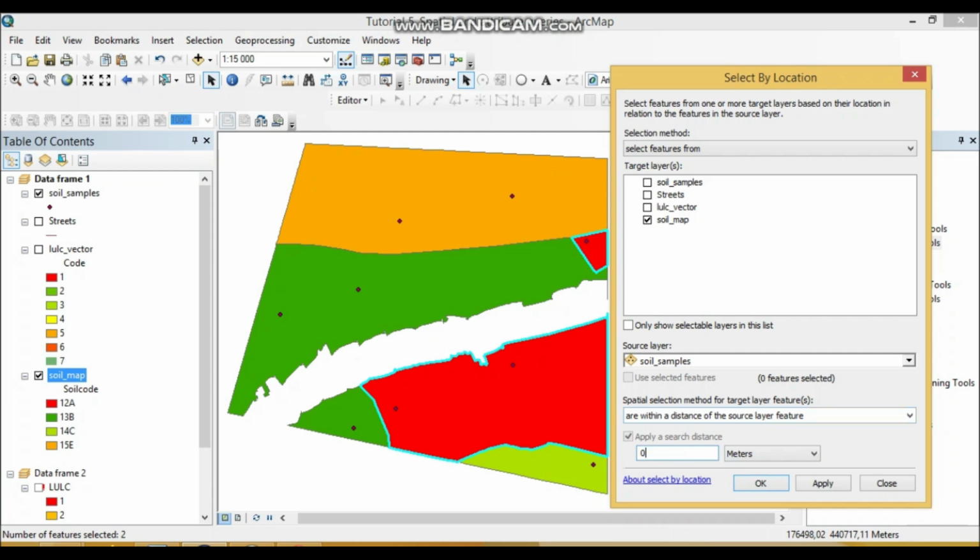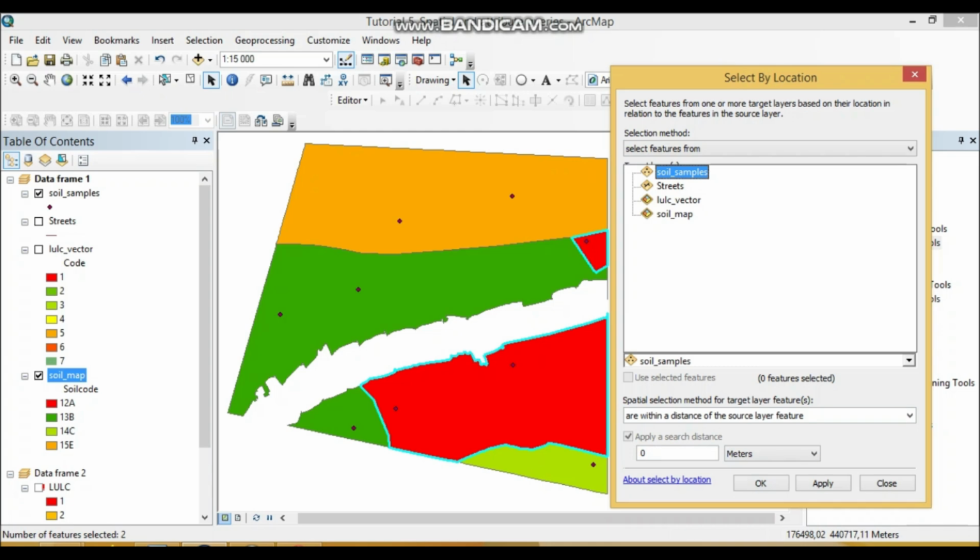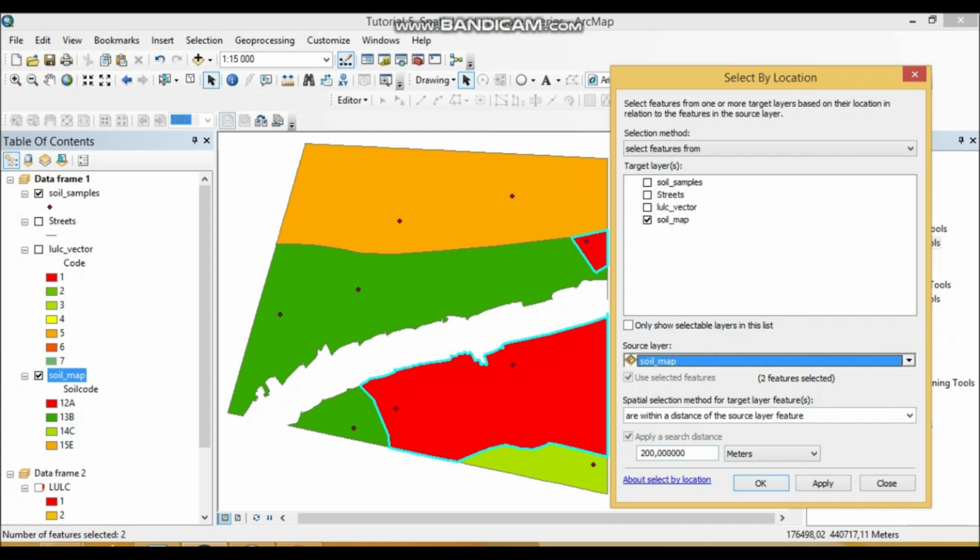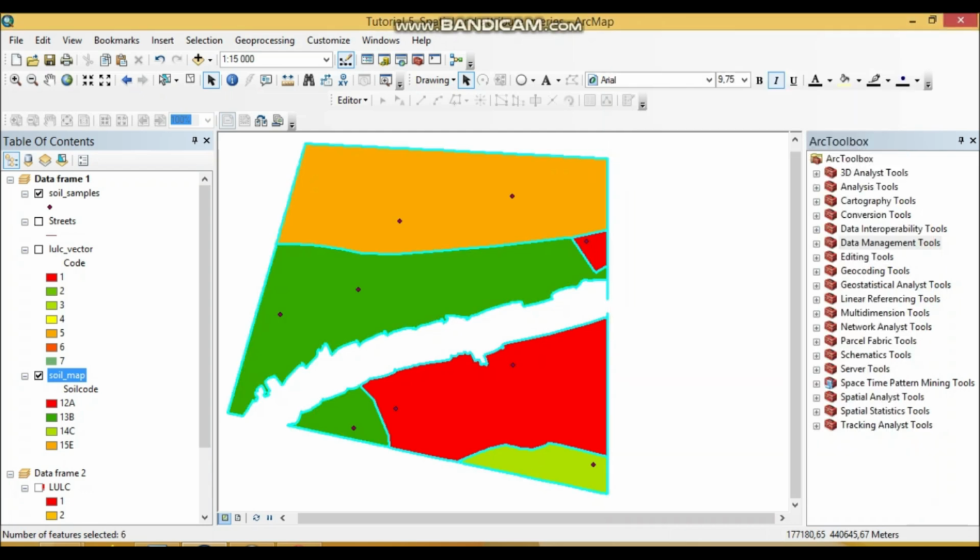So soil map, and here is soil map, are within the distance of 0. In the previous question, we used touch the boundary, and within a distance of the source layer feature of 0 meters is almost the same. It will give the same result, as you can see.